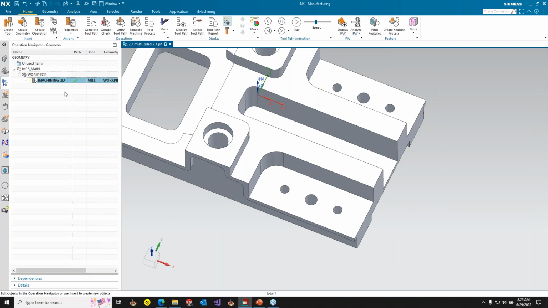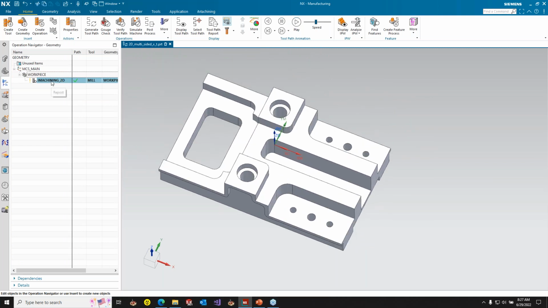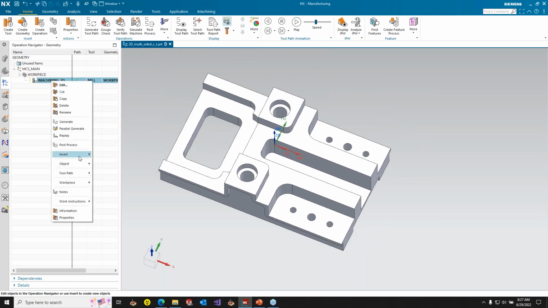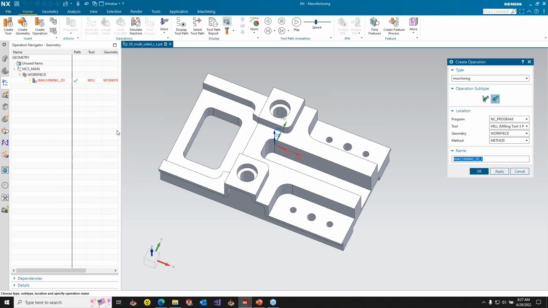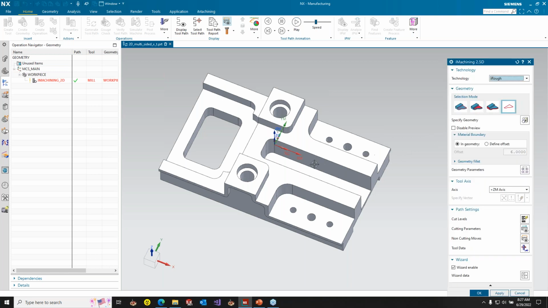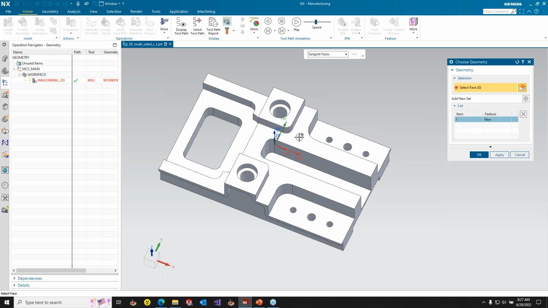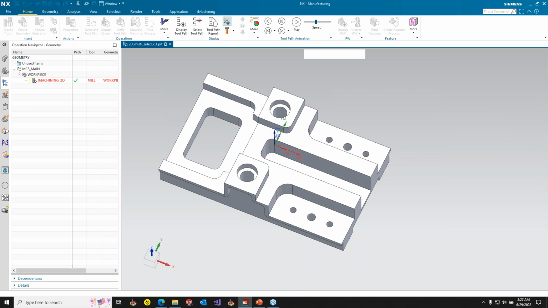So now let's say we want to, I'm just going to do one more toolpath, and I could copy and paste, but I'm just going to insert another one. So you can create operations from the ribbon, you can create operations from the tree, I think everybody's familiar with this. Now this time what I want to do is I want to machine this face here. So I'm going to use the same geometry faces recognition. We're going to pick on the face. We're going to pick this face.